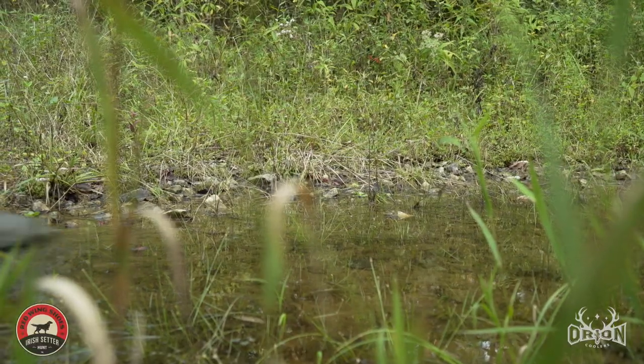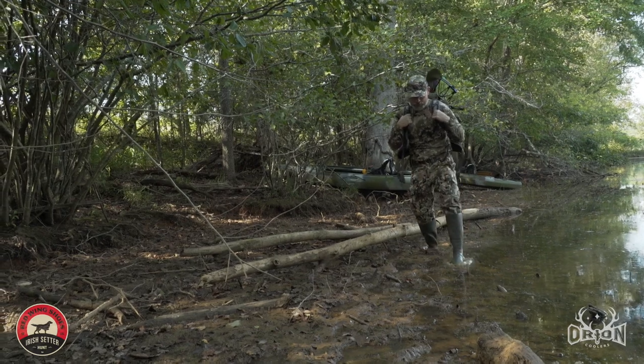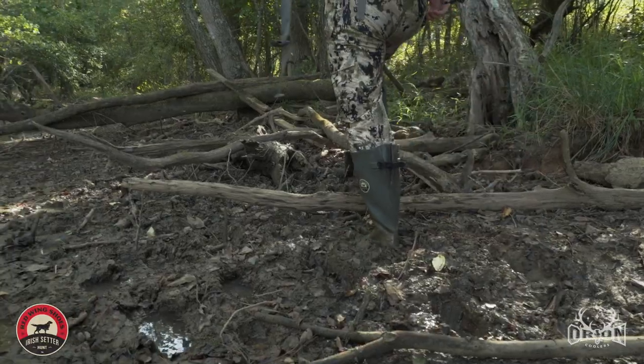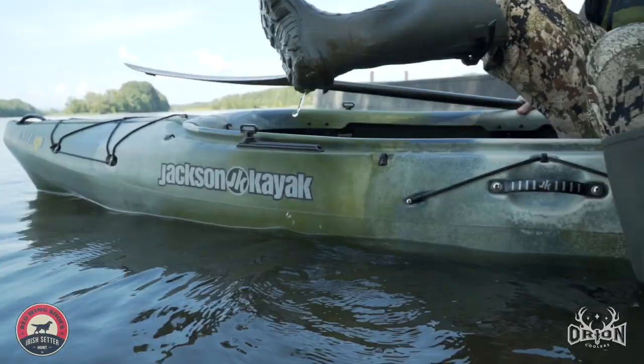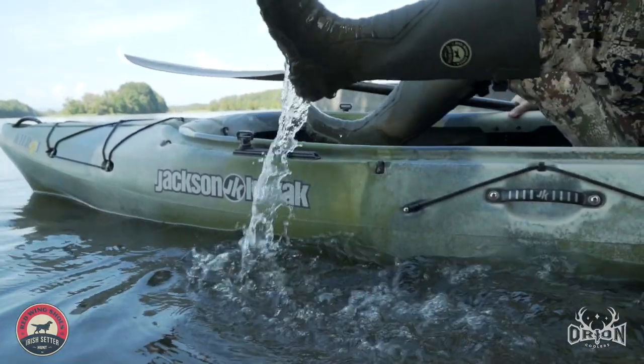The other positive of how we're hunting in this case to start the season is water. Water doesn't carry scent very well. So anytime you can walk through a creek, walk through a swamp, use the marsh — whatever it is to get in and out of your hunting area — it's a plus. Rubber boots obviously let you walk where other boots can't. You can go in pretty deep in the water and keep your scent out of it. Obviously with kayaks and lakes involved, there's gonna be water around, so rubber boots are great in the water.